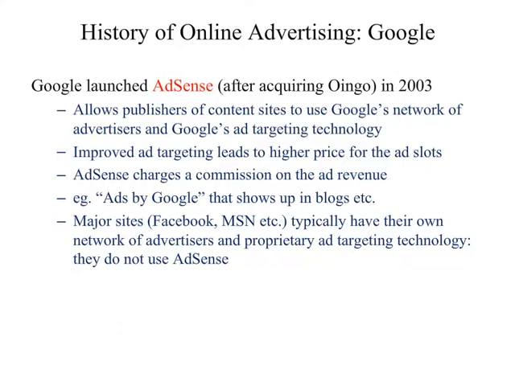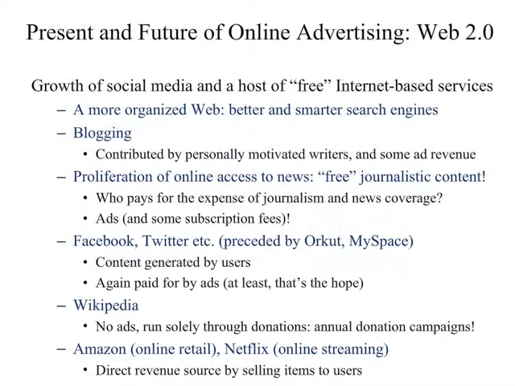Next slide. Okay, I'll come back to Google in a little bit, but let's go on to Web 2.0. So, what is Web 2.0? It's mainly characterized by the growth of social media, but it's not just that. One thing is social media, people essentially creating content themselves, like regular people creating content that other people are going to see. That's a major aspect of it, but it was also enabled by a very important thing, namely the Google search engine.